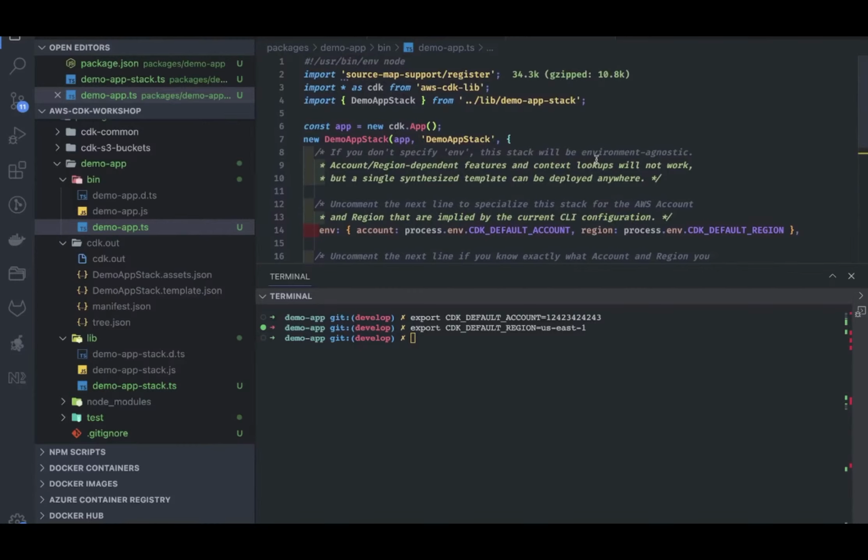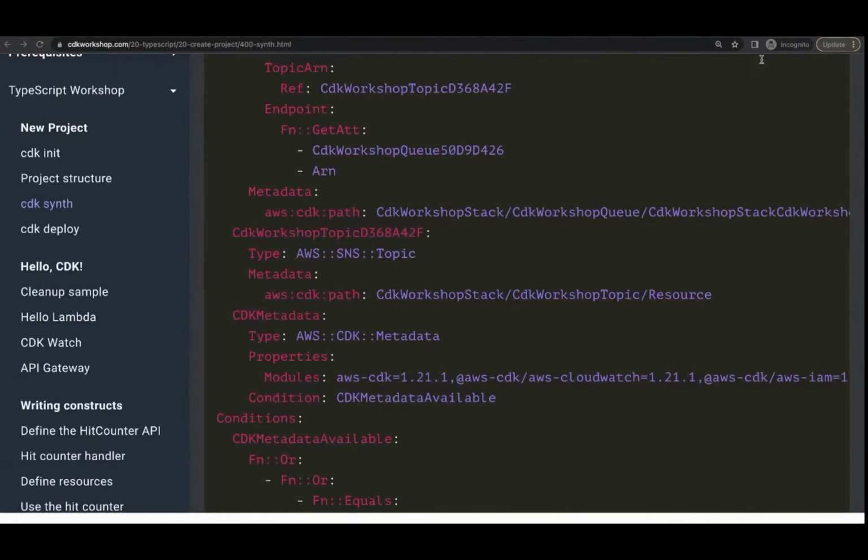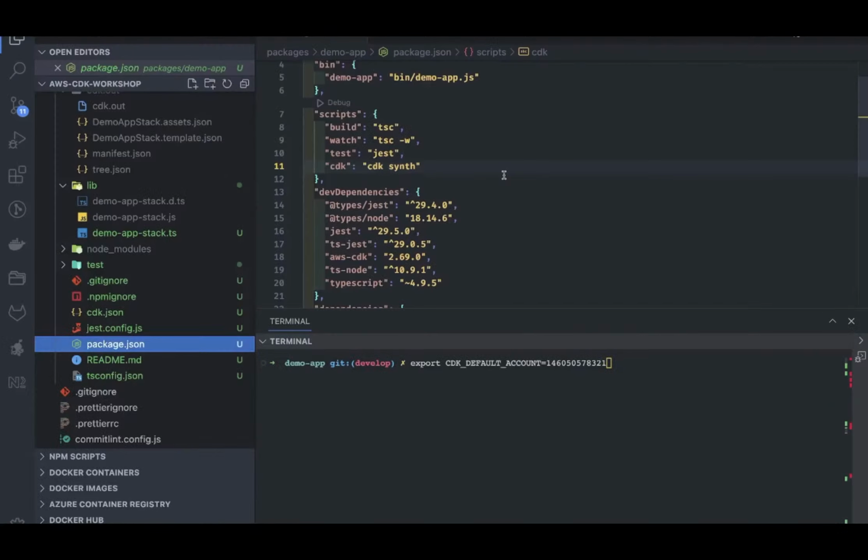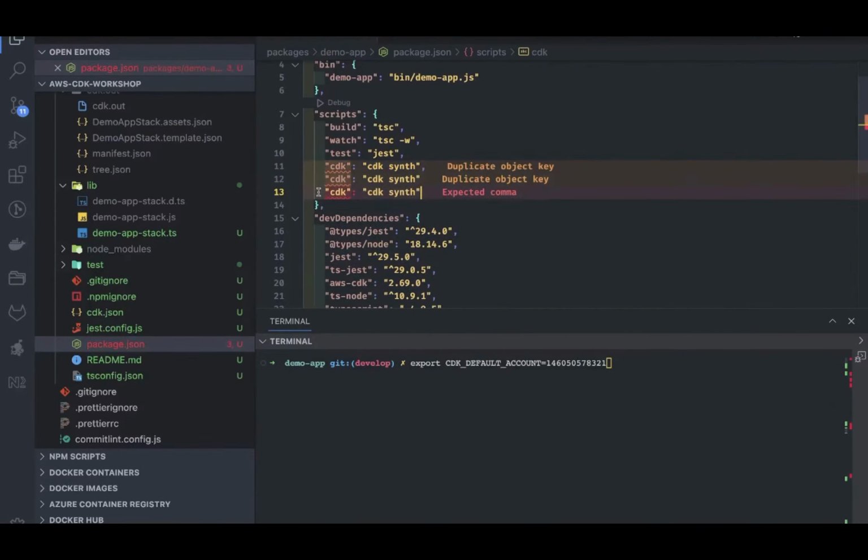So before we do CDK synth and deploy, we need to know in which environment and which region we are going to deploy the application. So we need to have the information about the CDK account. So let's go to our AWS console. So let's add all these commands first. We won't need to execute these.